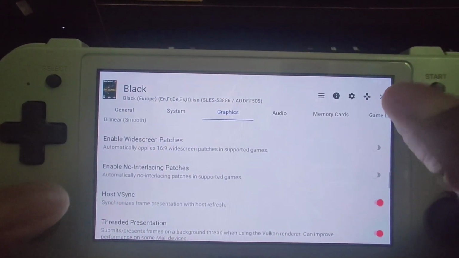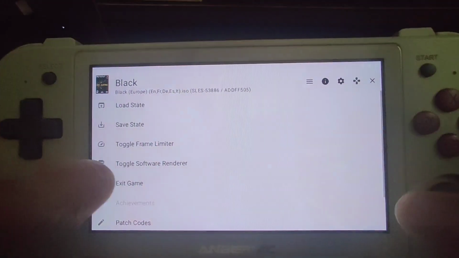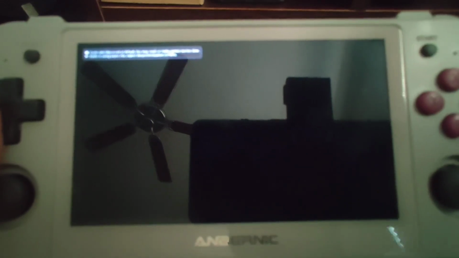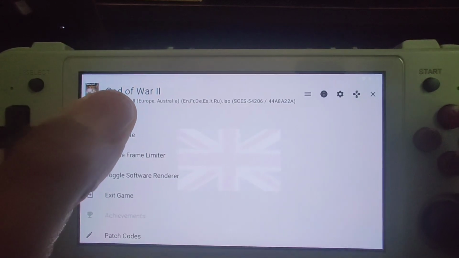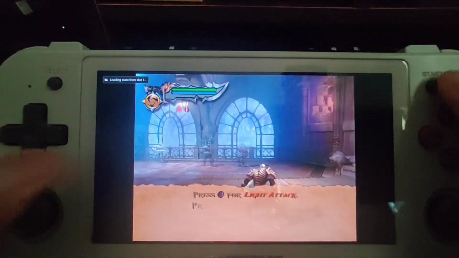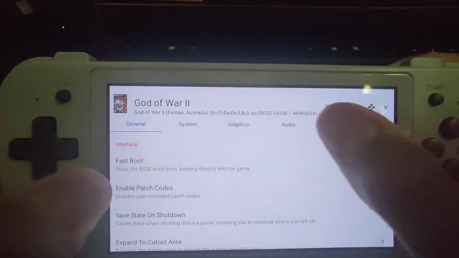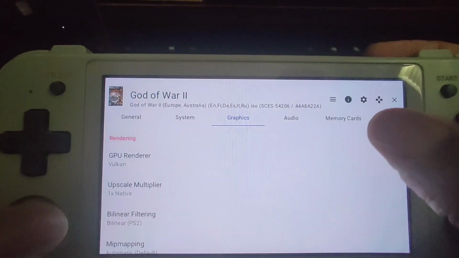So I'm going to get out of this and then I'm going to try playing God of War 2 so you can see what I'm talking about. So I have my settings. Okay, once it comes on, hopefully. Okay, I have a save state. Go ahead and load the state real quick. I'm going to go to this portion right here. And before I play, I'm going to show you my settings. This is a good spot for it. This is the general settings for God of War 2. I have it on Vulkan render and 1x native resolution.